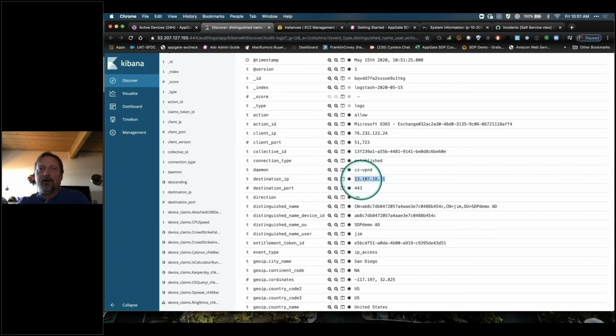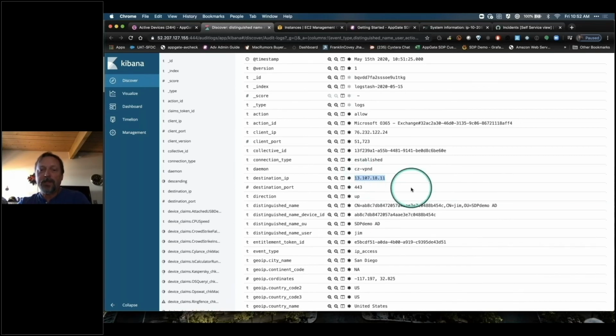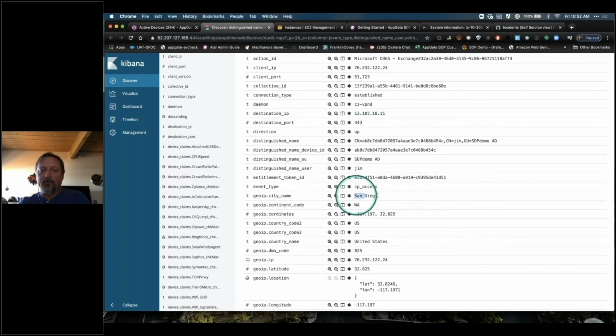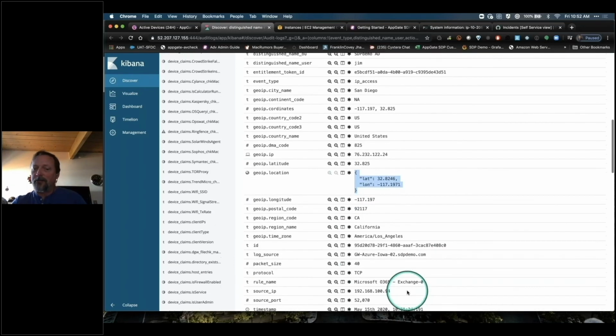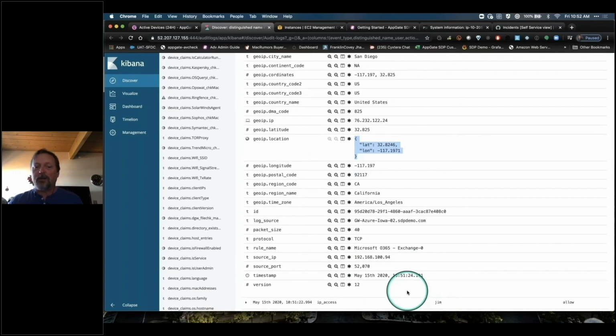But I've got my Office 365 environment set up using conditional access, allowing only authentication requests coming from an Appgate gateway. And I told you there was more information about the geolocation. Here you can see the city that I'm in, the continent that I'm on, my geo coordinates, both in a longitude and latitude perspective, et cetera, right? All kinds of information right there in the logs.